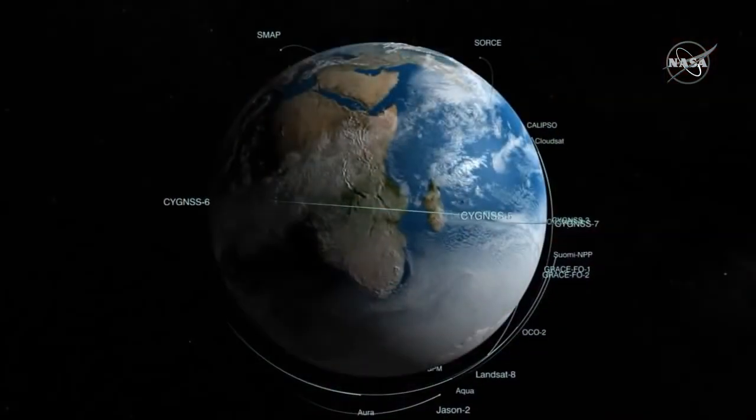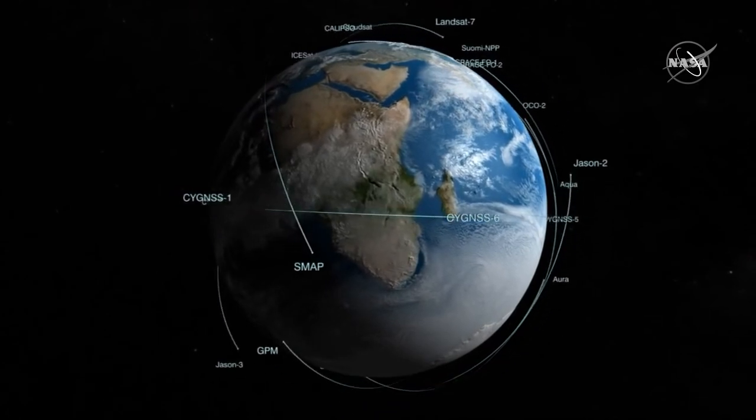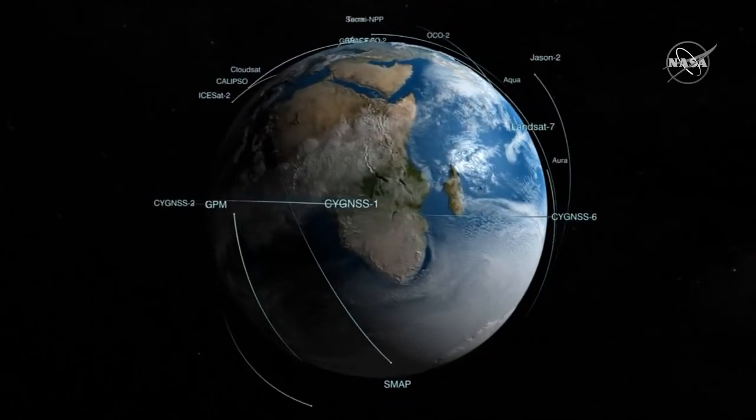All right, Alicia, we have another question for you, which is how do satellites track the movement of water? Well, we use satellites to track the movement of water in various ways. We have several satellite missions that are currently up. For example, we have SMAP, as I mentioned, which is Soil Moisture Active Passive, and we track soil moisture using that. We have the GPM, which is the Global Precipitation Measurement, and we use that to track precipitation, water that falls from the sky, and ice.